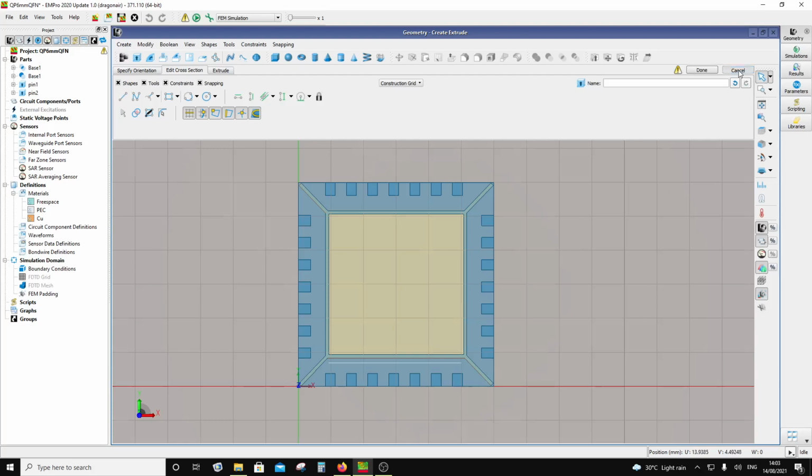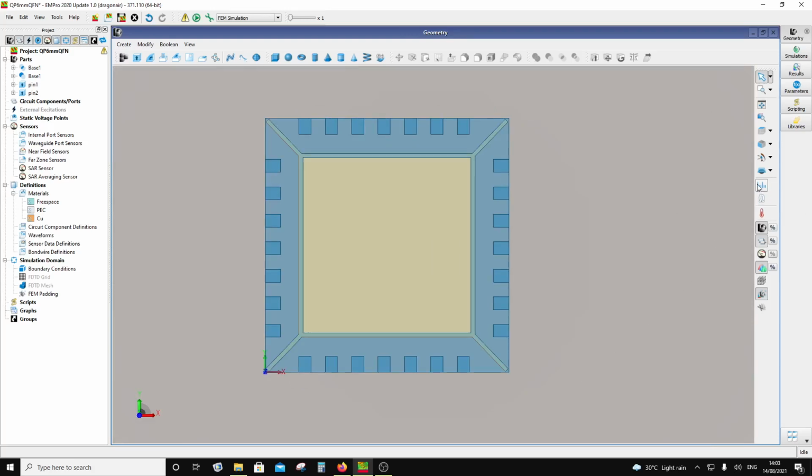Just cancel this out. So there is a measurement of line from here. I want to check from this corner how much it is. This is 0.975. This is 0.93, is it?